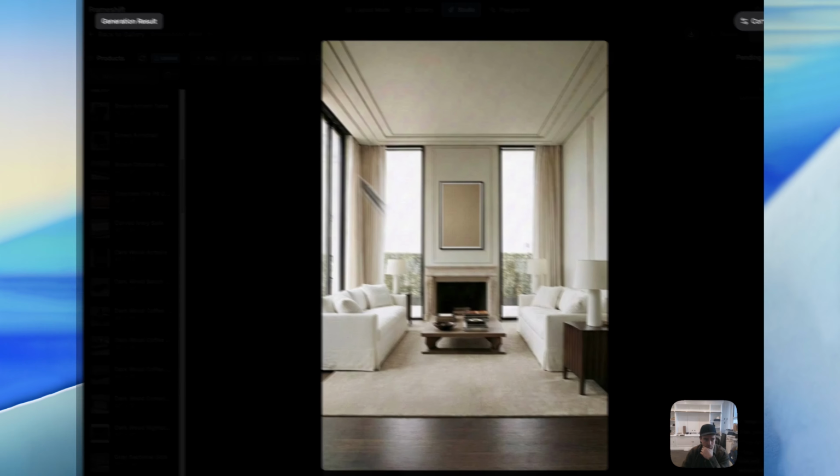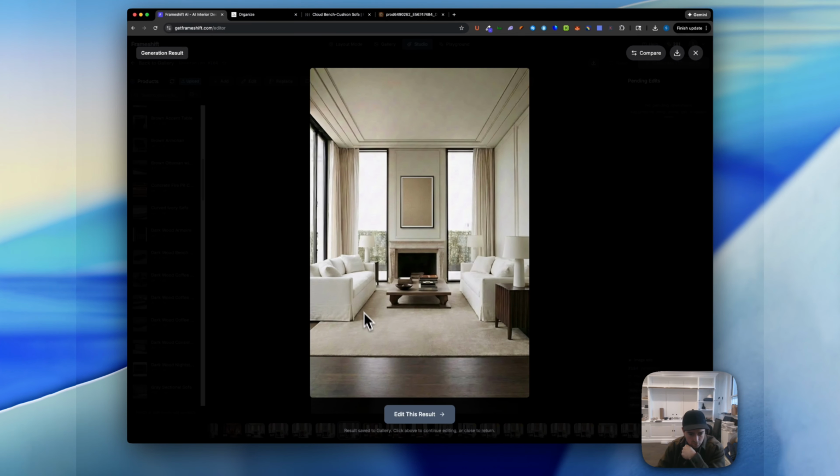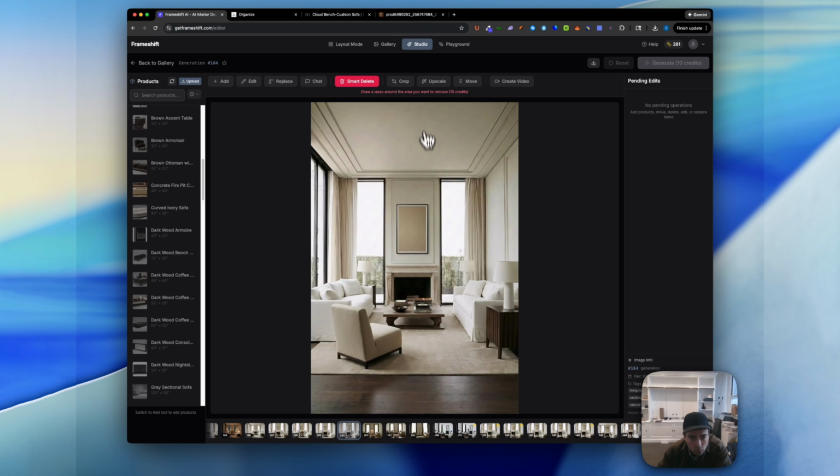Okay, and you can see here, we get a full screen result on this, and we can see this is just the chair is gone, and we have a perfect looking image without it. Okay, very easy. We can just hit compare and contrast. That's what it looked like, and now we have this gone. So now we're back to this original one.